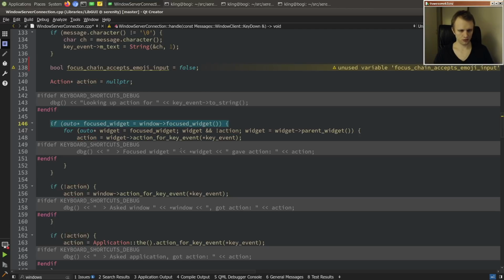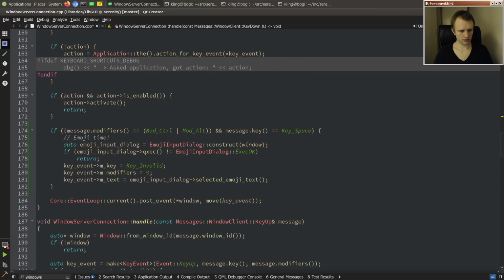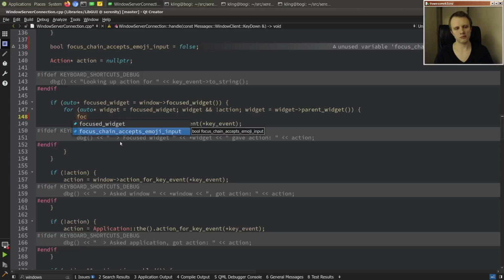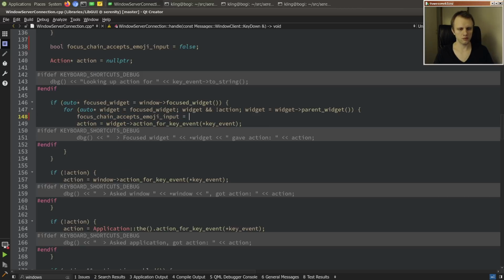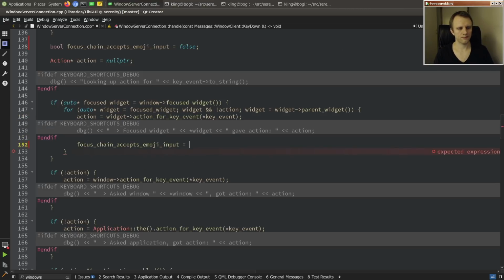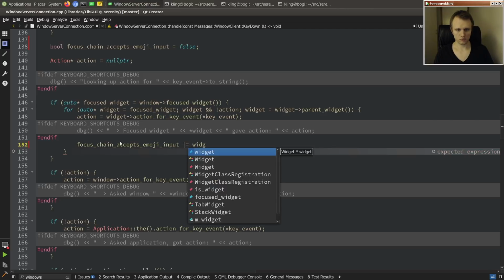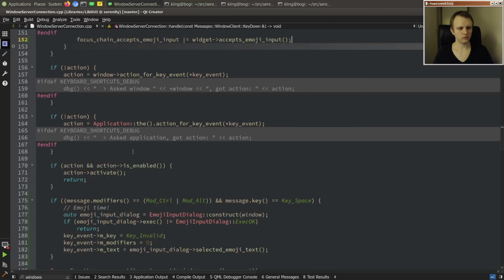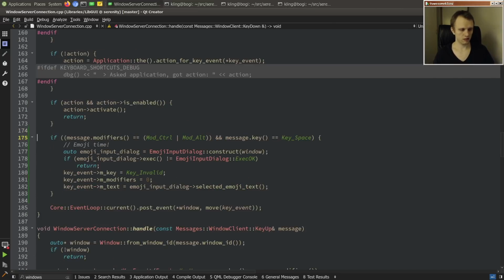Wait, if we find an action, we're just going to activate the action and leave. So we should only do this if we don't find an action. It's only relevant if we don't find a match in action. So we can actually do it this way, even though it will short circuit once it finds an action, because it doesn't matter. So we'll OR it with accepts emoji input. Okay, and then down here, we'll check if focus chain accepts emoji input and this and that.